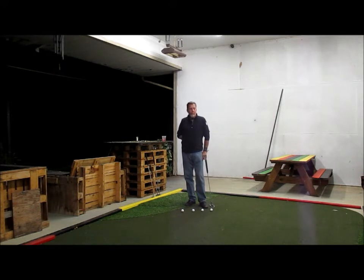Fall's coming up. Everyone knows that's my favorite time of the year. Beautiful, cool, crisp weather. Looking forward to that very much. Great, great golf weather, coming into the end of the quote playing year. Hopefully we play all year long. In the Carolinas we typically play pretty much all year long. But we're going to talk very quickly about putting again.